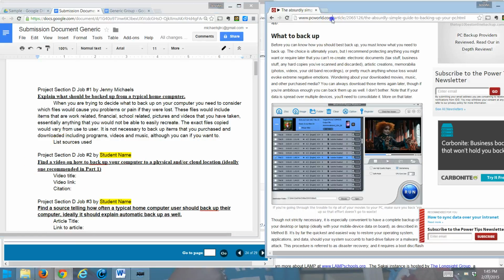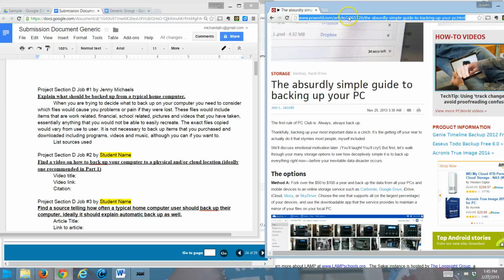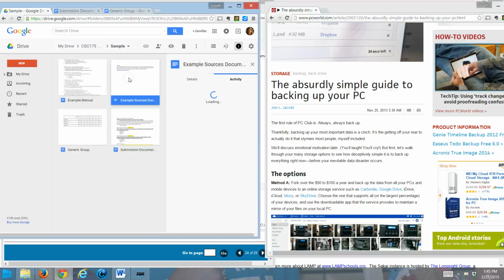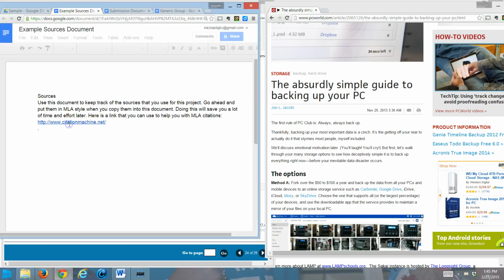I'm going to come up here and I'm going to get that URL. I'll scroll back up to the top here so we can see the author information. I'm going to copy that. I'm going to come back to my sample document and I'm going to go to my sources page and open that up. And I'm going to pull up Citation Machine because that's an easy way to do it.